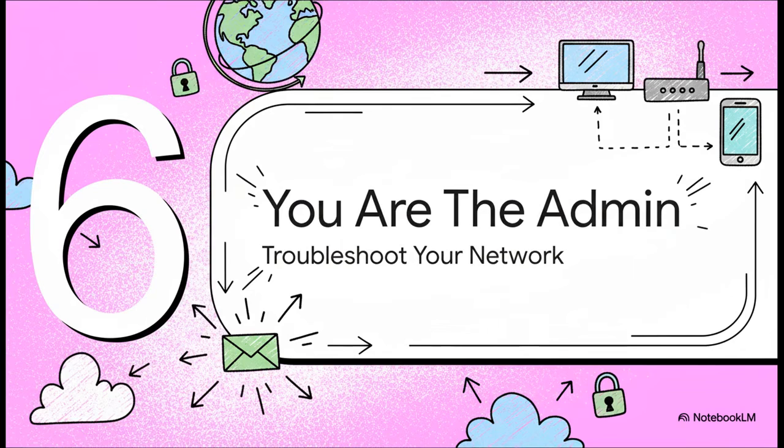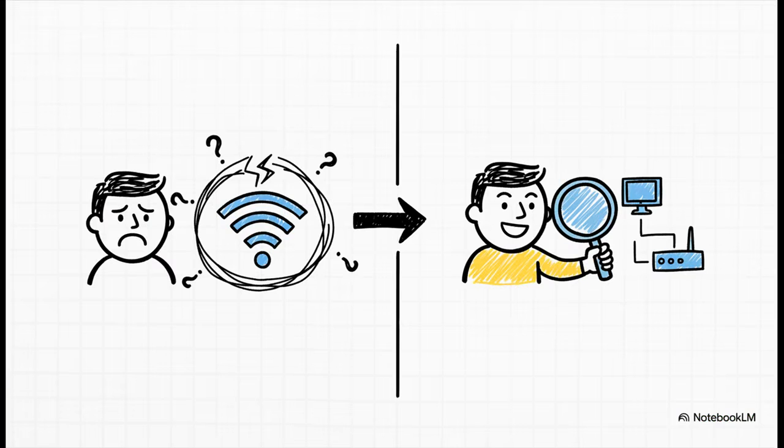But what does all of this actually mean for you sitting at home? Well, believe it or not, it kind of makes you the admin of your own network. No, really. This isn't just some abstract tech talk. This is practical knowledge. The next time your Wi-Fi is acting up, instead of just feeling helpless, you'll actually have a good idea of what might be going on. You'll be able to troubleshoot it yourself.